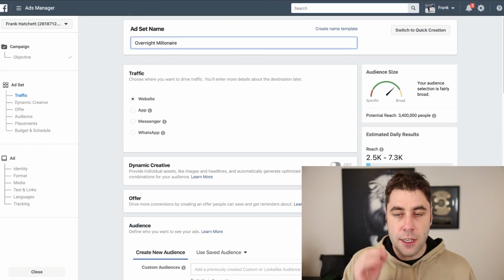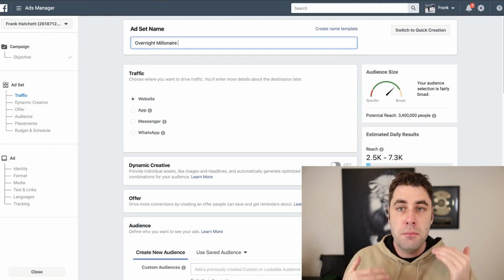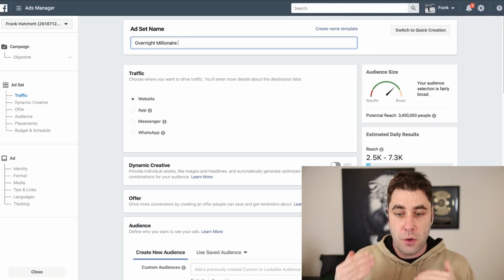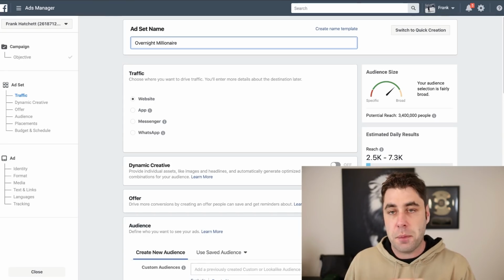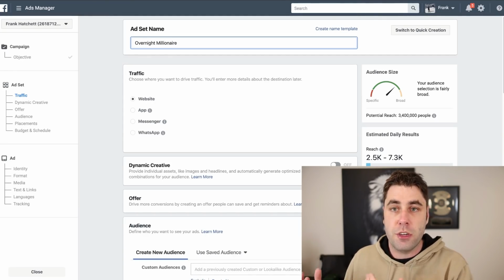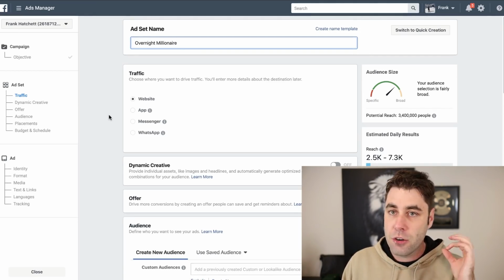Now, guys, you need to understand that running ads is really one of the best ways to make money, because you can scale it, right? Once you become profitable, you can simply scale it to hundreds and thousands of dollars. I do millions a year with ads. I do hundreds and thousands a month with advertising. It's one of the best ways to make money online. So don't get scared of ads, guys, thinking, oh, I need to spend money. Yes, you do need to spend a little bit of money, but if you're profitable, you're not losing money, you're making money. So it's okay to spend money to make money. So don't get discouraged by ads, guys.